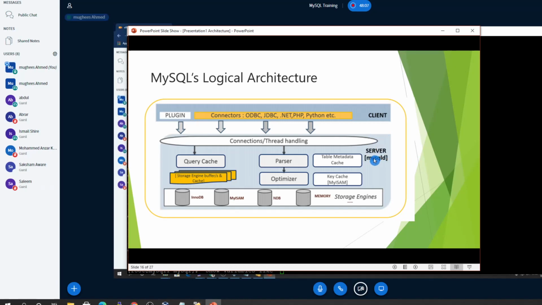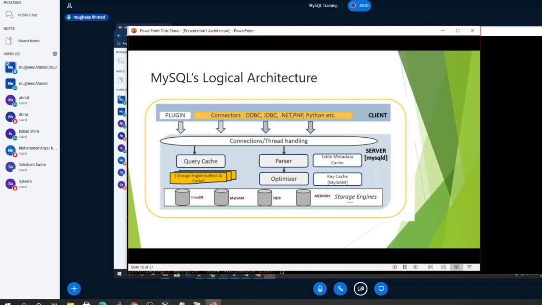This MySQLD is a MySQL daemon program, which runs in the background and manages the database-related incoming and outgoing requests from the client. I've told you that when you connect to the database, every client is provided a single connection on a single thread, but MySQLD is a multi-threaded process.